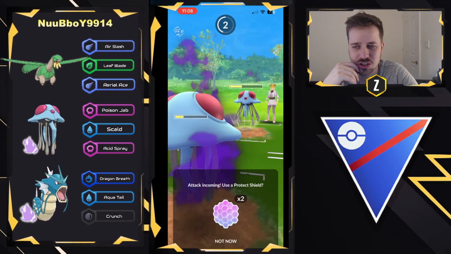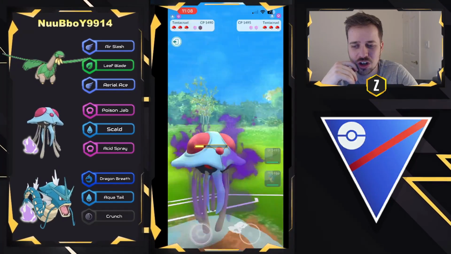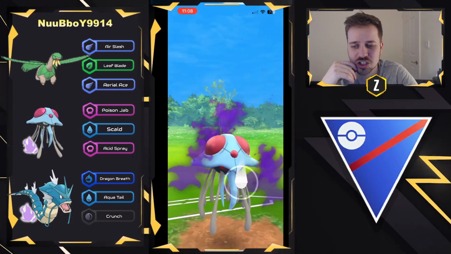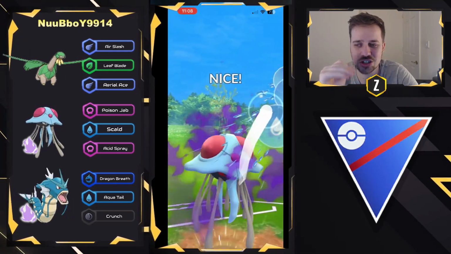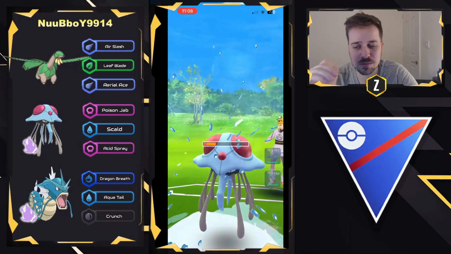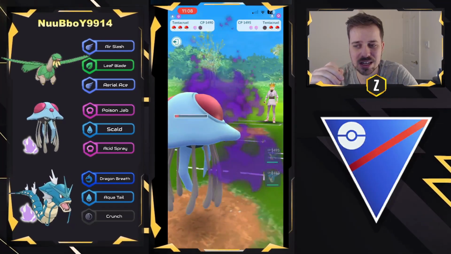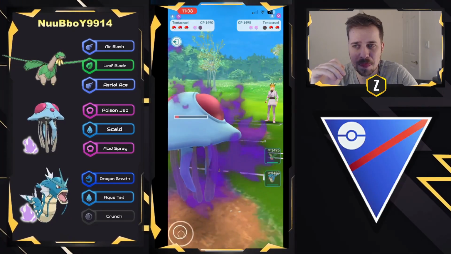Will they let this next charge move go through? No, they're going to go ahead and shield. It was the Scald, and now Tentacruel looking to go for a Scald of their own. If this lands, they do get switch advantage. Now, what that does for them, and they do get the attack debuff as well, is ultimately going to be seen by Pokemon number 3. And what is that going to be?